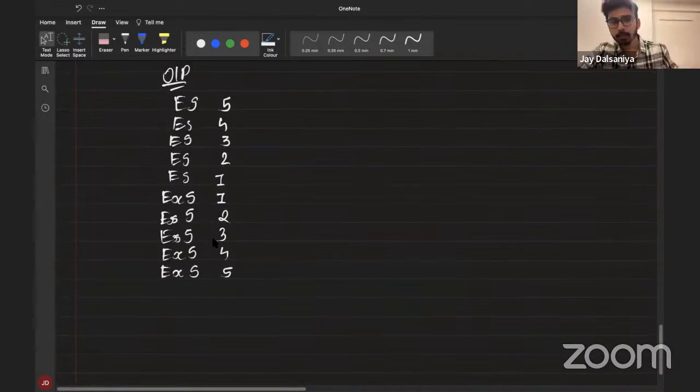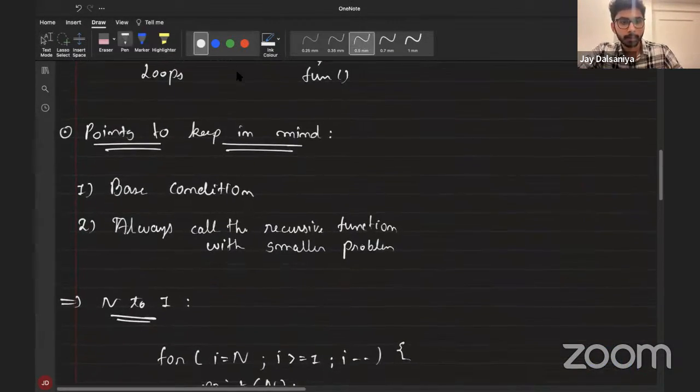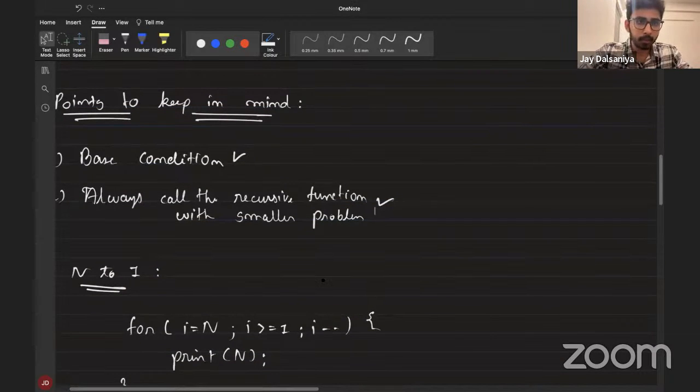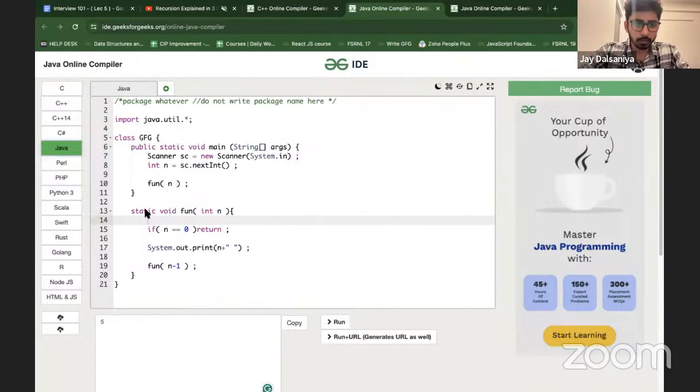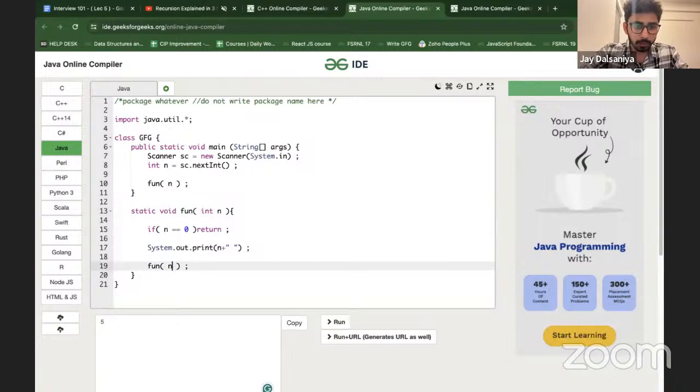So two important things which we saw for recursion, like basically three important things, right? First was the base condition. Whenever you start writing the recursion, we need the base condition, and always call the function with a smaller value. Let's try to understand the meaning of it, if you don't call the function with a smaller value. So this is the function for printing all the numbers from n to 1, right? Now over here, instead of calling the function with a smaller subproblem, I will call it with the same value.